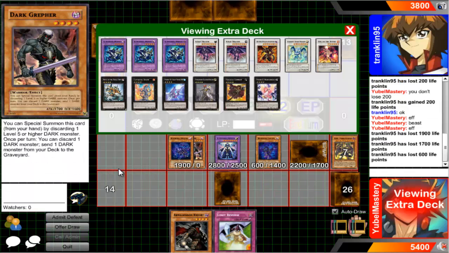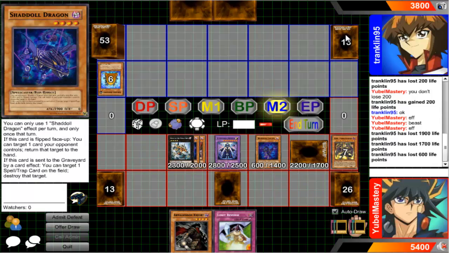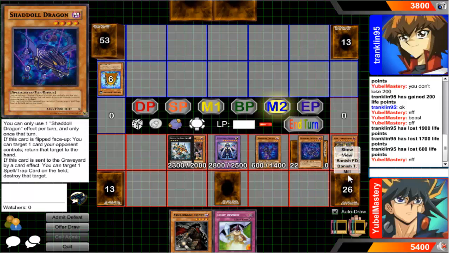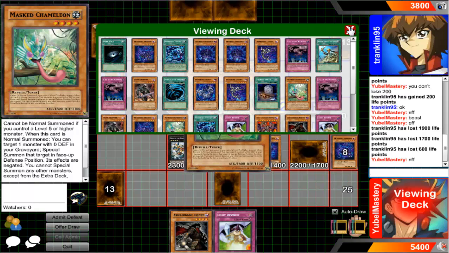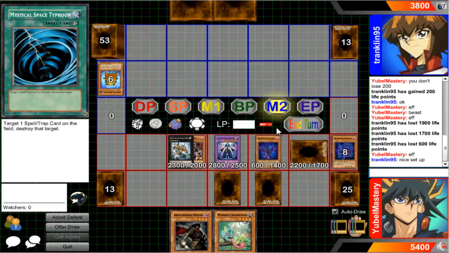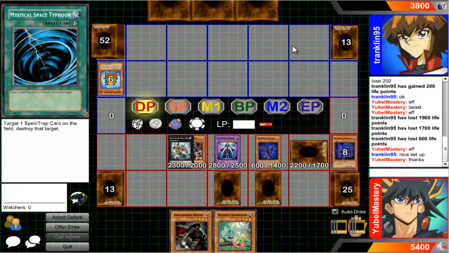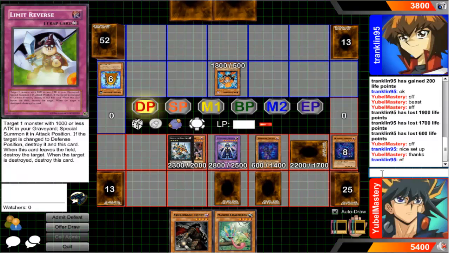So we'll go ahead and overlay these two into King of Ferulip. Go ahead and go effect. We'll go ahead and detach dragon. And we will go ahead and get me a Maskamillion. Because Maskamillion is good. Even though I can't summon it right now because I have Nephilim. Thanks. I'm so up on resources that I'm just gonna. I think the chances are nice, you know. Went ahead. Ooh, nice top deck. That's fine.